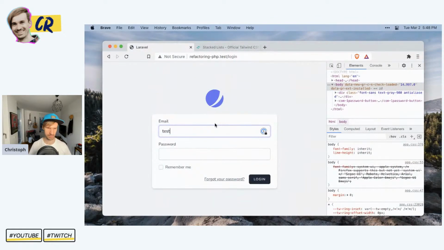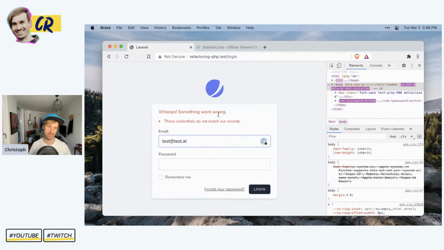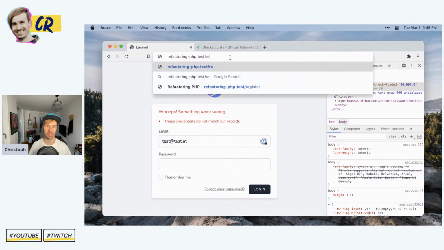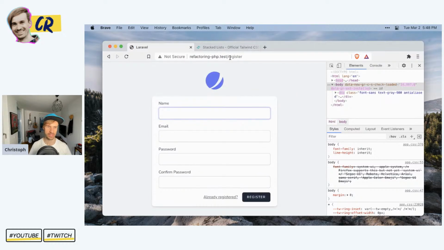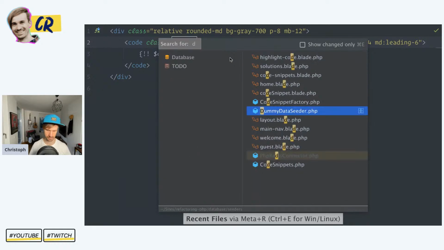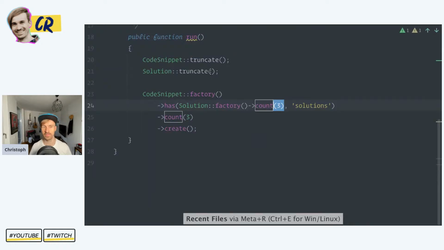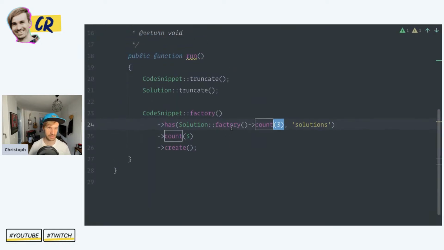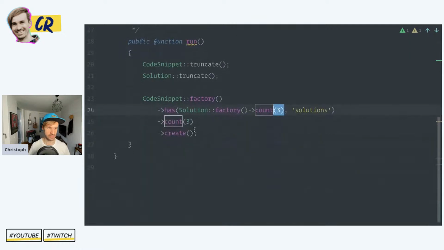All right, so let's log in. I'm not sure if I want to start. I probably don't have a user yet, right? Yeah. Let's real quick create one, or maybe let's add this to our seeder. Since we're every time deleting all the data, it makes sense to create a user here as well.